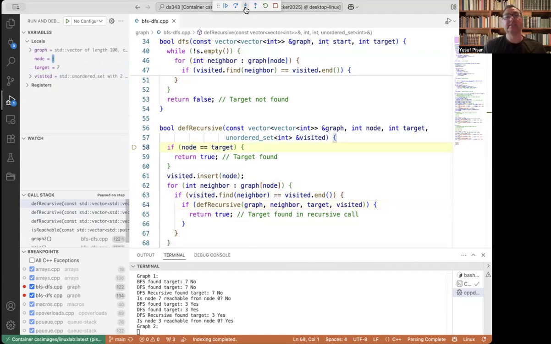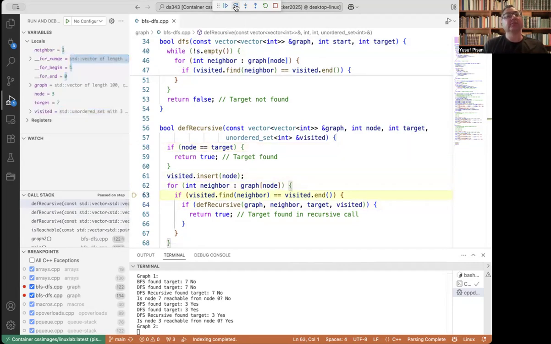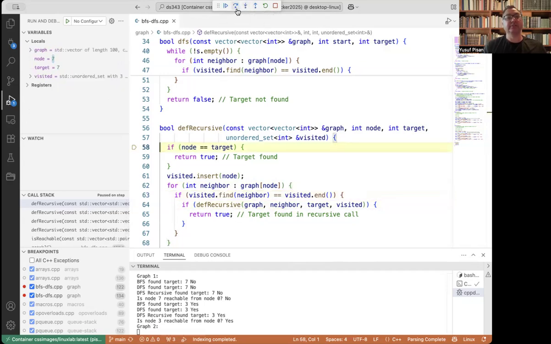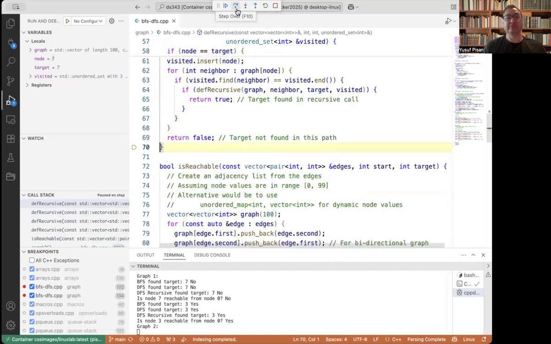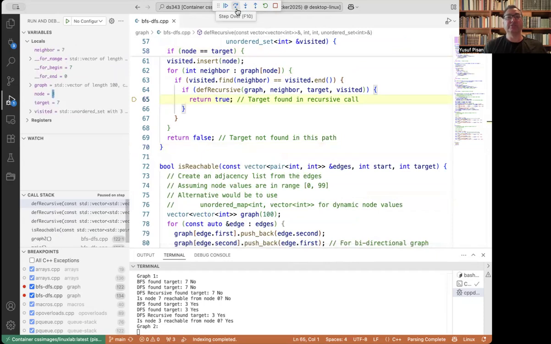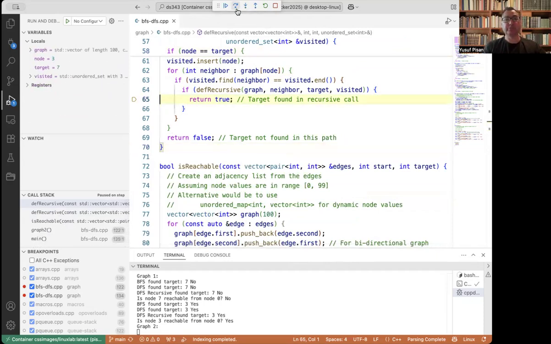So we go here. So our 1 has already been visited. Now it's going to be looking at 7. We go into recursive. Our node 7 is equal to our target, so we return true, which returns true from the recursive loop, which also returns true, which also returns true.